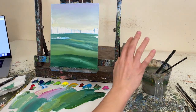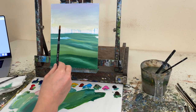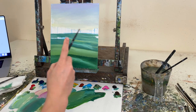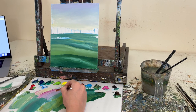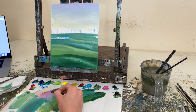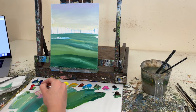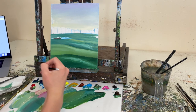And we'll put away the big brush for now. Go to our number 6 filbert brush. And let's just quickly block in our little landscaping areas. So I'm going to take some of my burnt sienna with phthalo blue, and a little crimson over here.